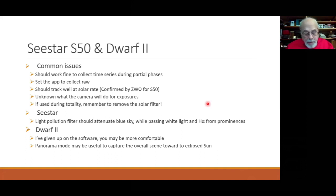And this is one of the things I asked the ZWO people about the C-Star, whether it would track through totality, because it's a little bit obscure whether they're actually tracking on the sun or tracking at the solar rate. If they tracked on the sun, I'd be a little bit worried that it would lose lock during totality and go off and point who knows where. But they seem to confirm that it should track through totality fine. Now, what either of those cameras would do as far as exposure during totality, I have no idea. It's a total mystery. And I think we'll probably not find that out until people report back after this eclipse how they behaved, because the manufacturers in both cases are not revealing what mysteries they have inside to do their photography.